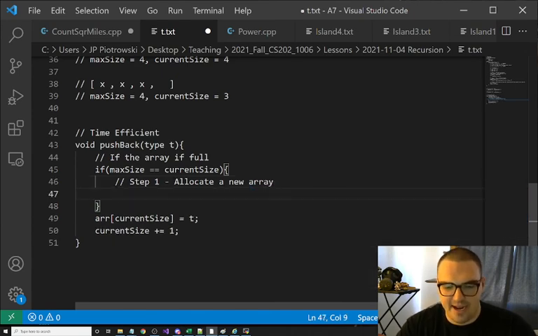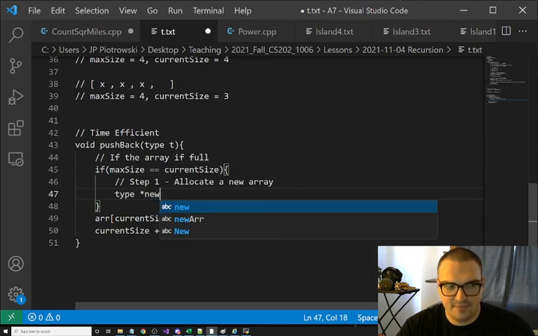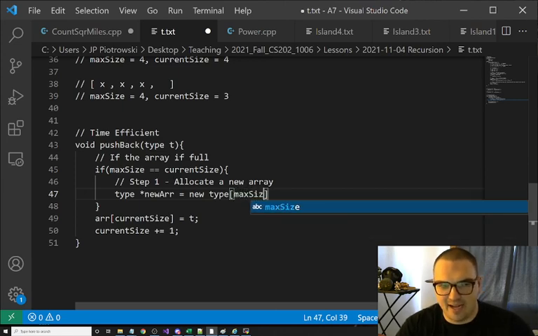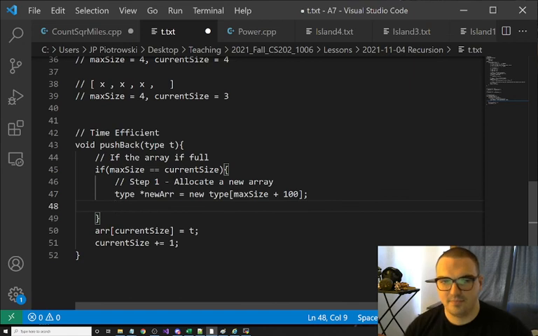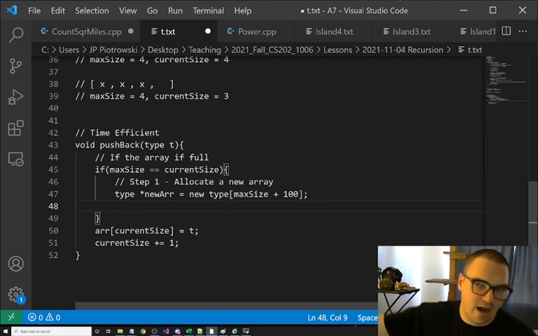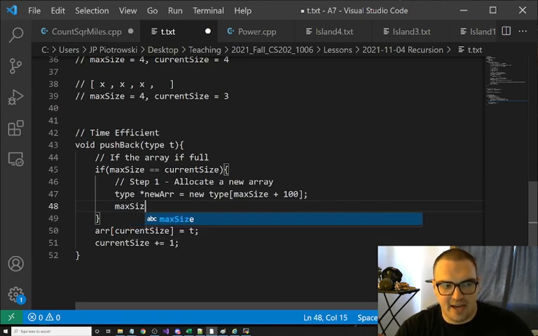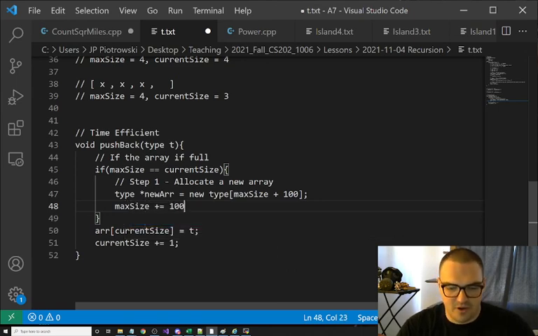So you might say type new array equals new type. And let's say, how about the max size plus 100 or something. You just get 100 more spots. And then here you can say the max size plus equals 100.